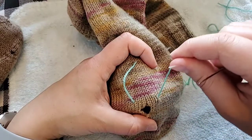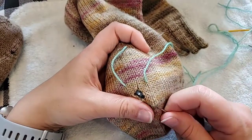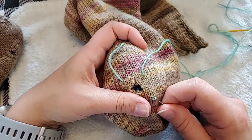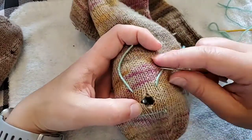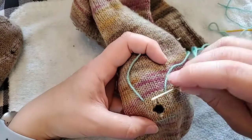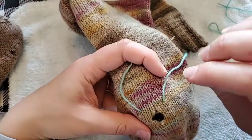Every other row, just pick it up, move it down. And again, we don't want this too tight. So I'm just going to come back in and adjust that a little bit. So we're just building the little loom around our hole that we are going to use to fix it.